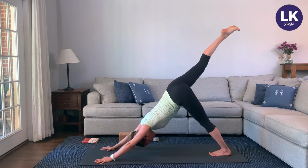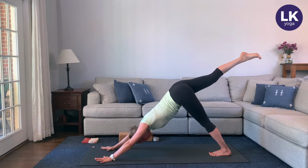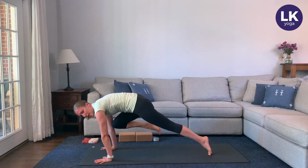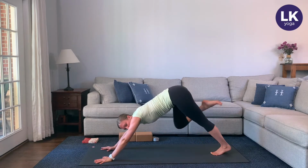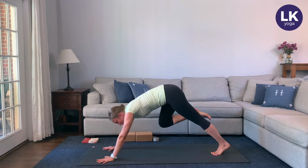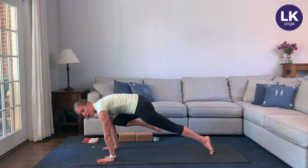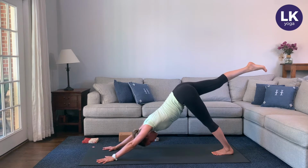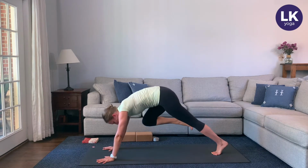Inhale your right leg to be straight. Bring your right knee to your right arm, so about your tricep height. Inhale your right leg back. Do that again, right knee, right arm. You can always lower your left knee for support. Inhale up and back. Let's do it again because it's so fun. Right knee to right tricep.